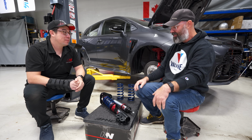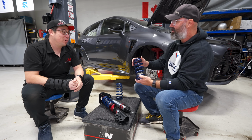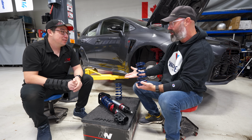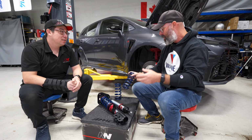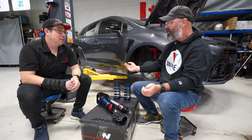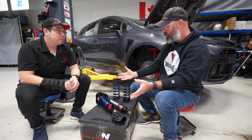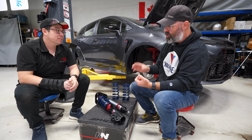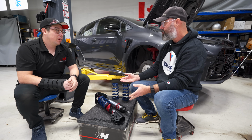It's funny. People inherently understand what a spring does. It's a pretty simple device, but a shock is actually a pretty complicated device. At least I find them challenging to wrap my head around. Although when you take them apart, there isn't a lot of moving parts inside. But I assume when you're specking out your coilovers or your shocks in particular, you're having to choose your internals very carefully because that's where the performance really comes from in these things.